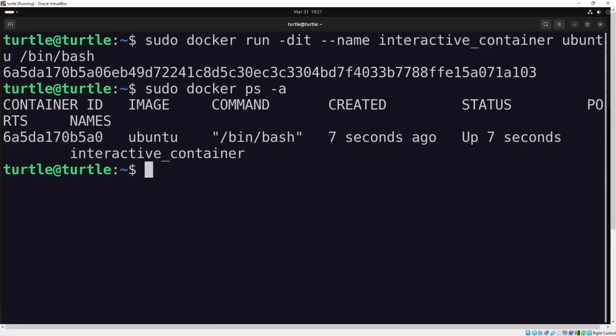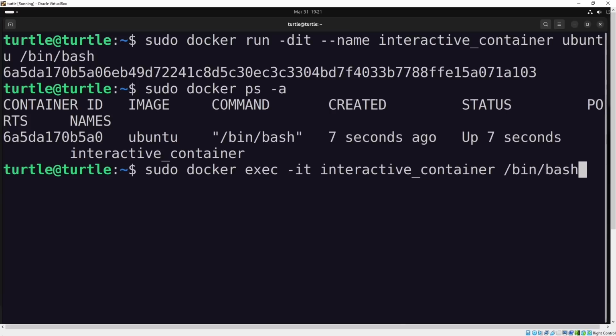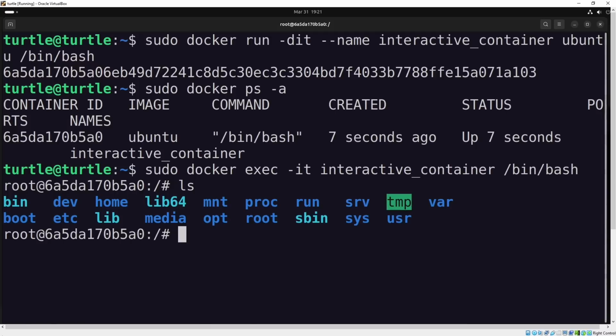All right, let's take a look at all the containers again. Our container is running in the background, but now we want to interact with it. So we use the sudo docker exec -it interactive-container /bin/bash command. What does this command actually do? Well, docker exec lets us run a command inside a running container. The -it flags are what make this command special. -i keeps the container's input open, and -t allocates a terminal for us so we can actually interact with the container. Next, interactive-container is the name of the container we're targeting, and /bin/bash is the command we want to run inside the container. This starts a bash shell, giving us an interactive terminal inside the container. To exit interactive mode, you can simply type exit.